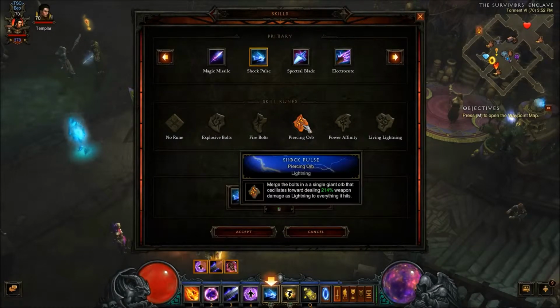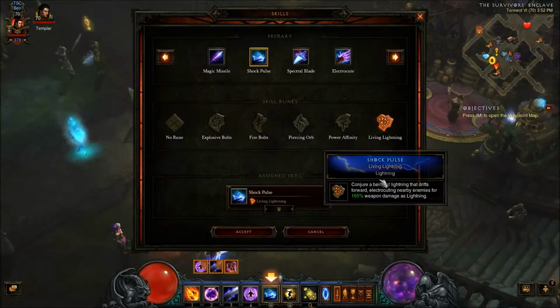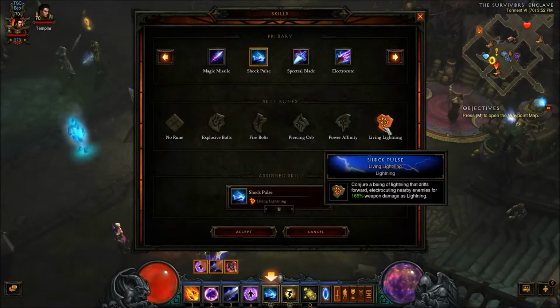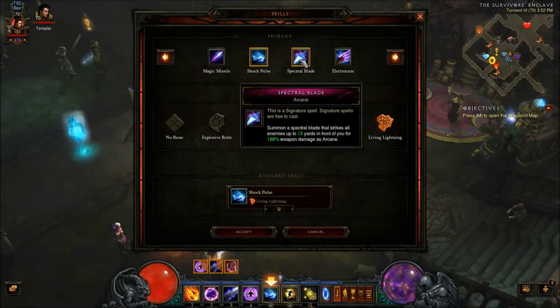Piercing Orb, if you want a very hard to hit but long range lightning spell, works. Living Lightning is for close range. But I personally think Spectral Blade, which we'll cover in the next video, is a little better than Living Lightning if you want to get up close and personal with enemies.